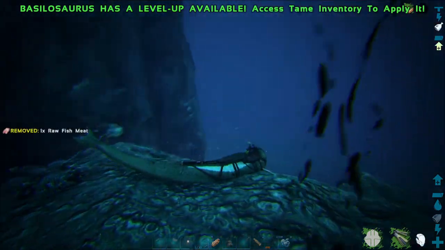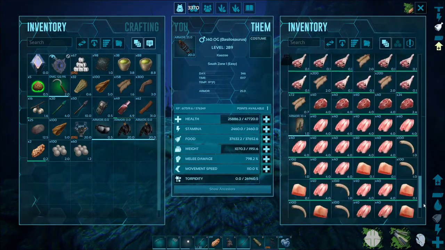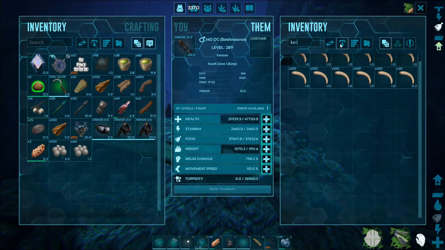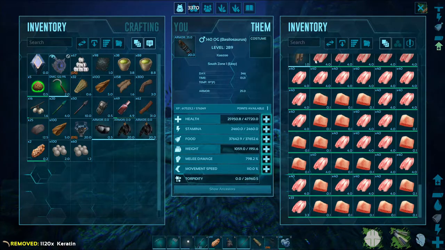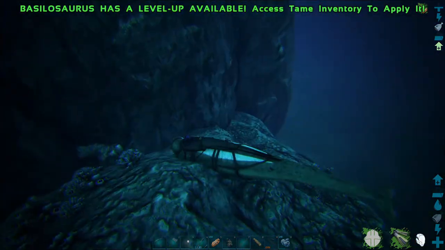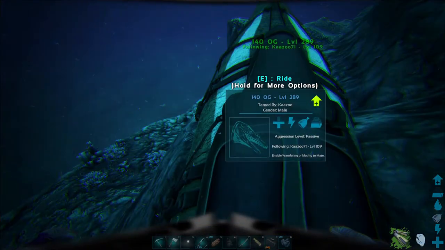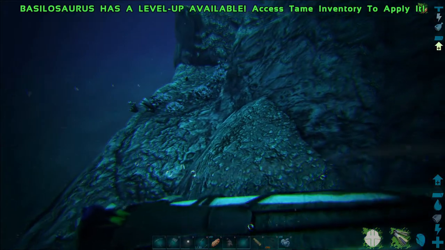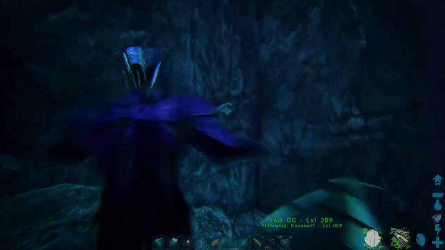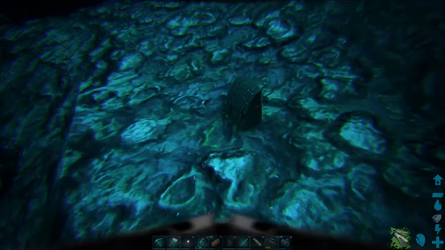Did I eat him? I must have ate him. Uh-oh. What is this? Keratin. I got no black pearls, guys, because I had no room in my inventory. You see this? Oh, I don't have a transfer tool. Shoot, where'd he die at? That him? Please be him. Yes.